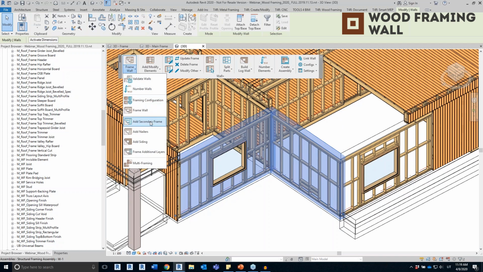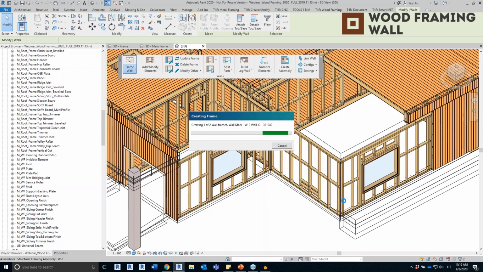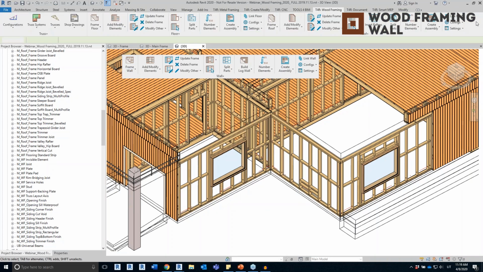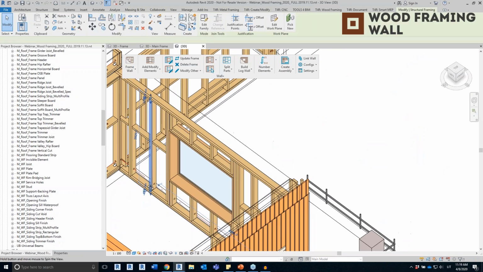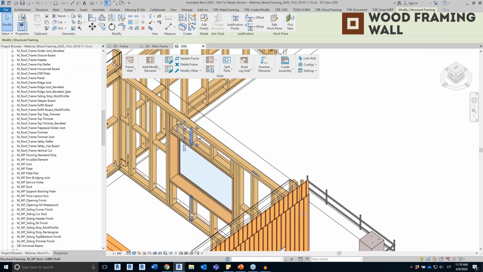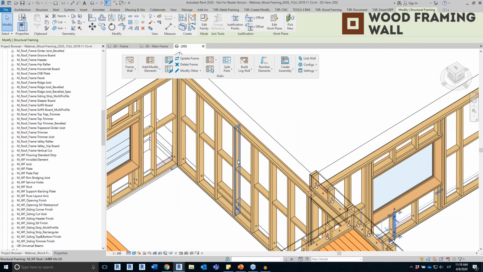And first of all, I will add the secondary frame to the interior side of the wall as I mapped in the wall link. We can distribute all additional layers at once, but I will show them one by one so that you'd see the process. Okay. And it's done. So you can see that I have a secondary frame added to the interior side of the wall. All elements are automatically aligned. And for this panel as well.